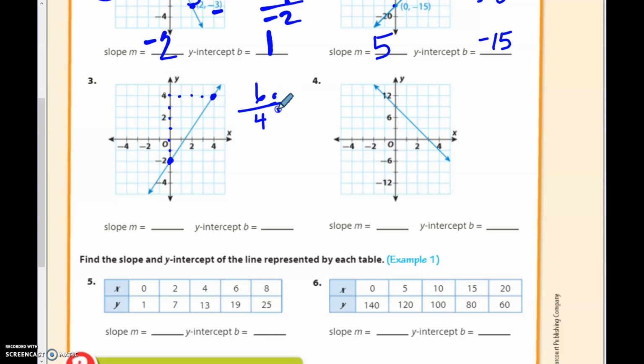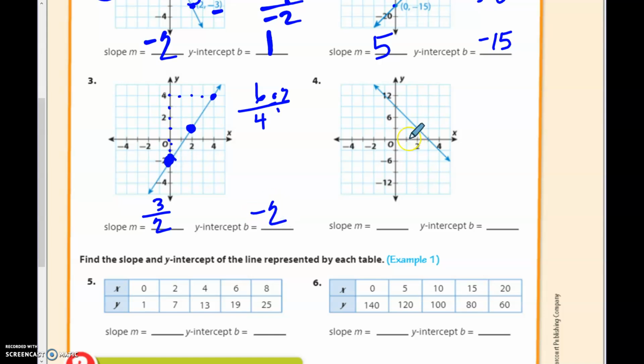And now when I divide by 2, I get 3 over 2. 1, 2, 3 over 2. Yep, it looks like I missed a point right there. That's okay. We still got the same answer. And where is this thing crossing the y-axis? Well, it's crossing the axis right here at -2.